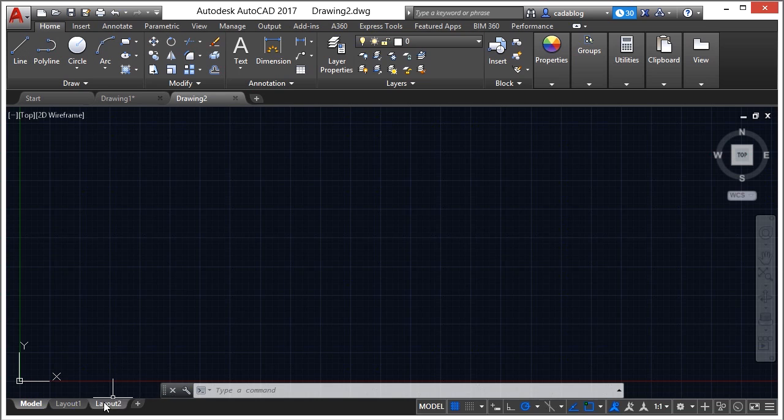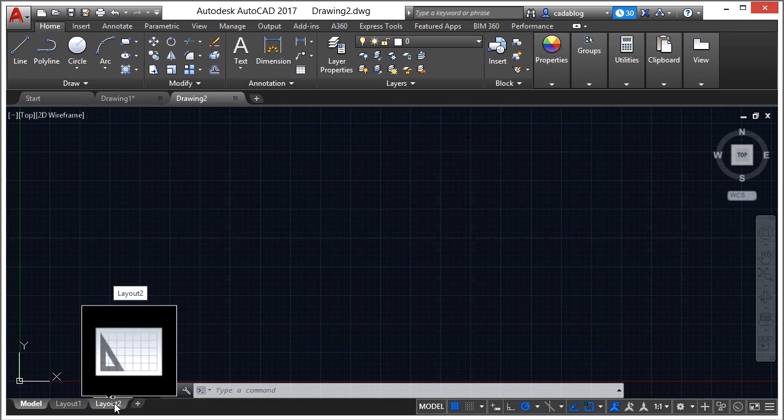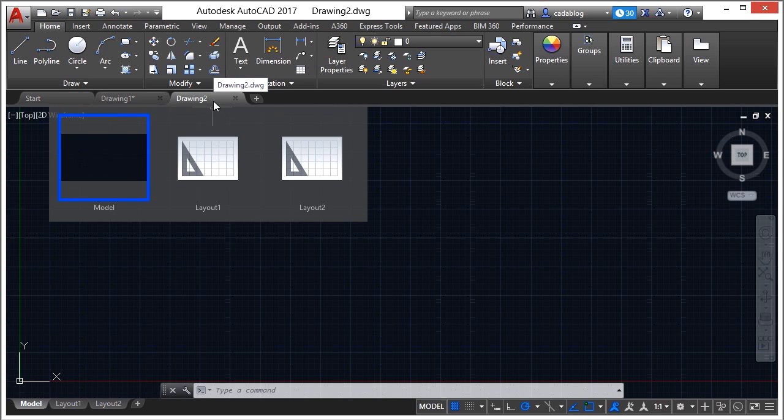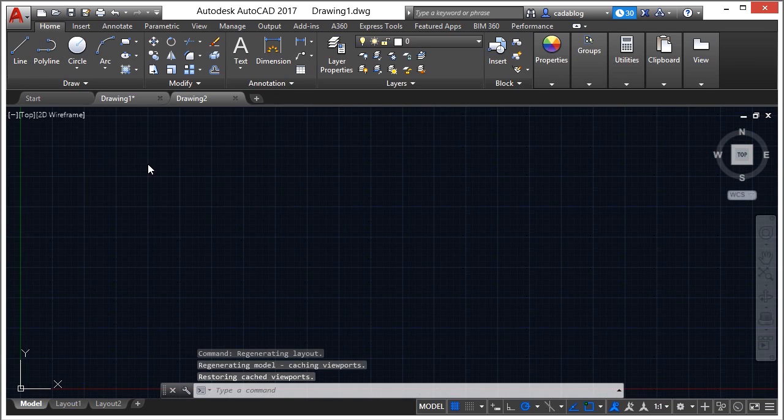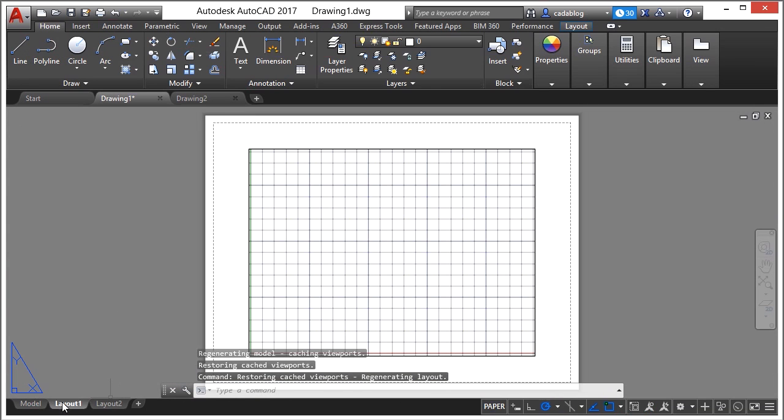Now at the bottom left here are other tabs. These are your layout tabs. This is Model Space and then Paper Space tabs. They're the same things that I get to here. I can just get to any open drawing from here and navigate right to it. Down here in the bottom is just the drawing I'm currently working in.